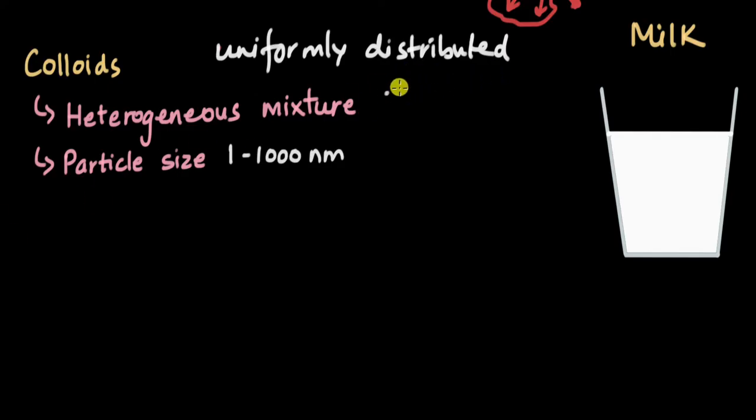So that means if there are solvent particles like this, let's say if this is water, then each and every individual solute particle will take some space in between these solvent particles. So if there is salt dissolved in water, you will have one individual salt ion or particle taking up the space in between these water molecules. That is what it means when we say something is dissolved, right?